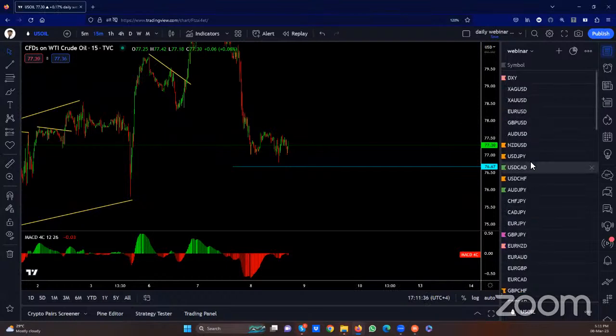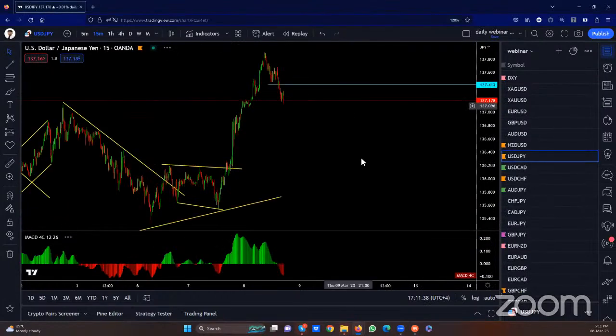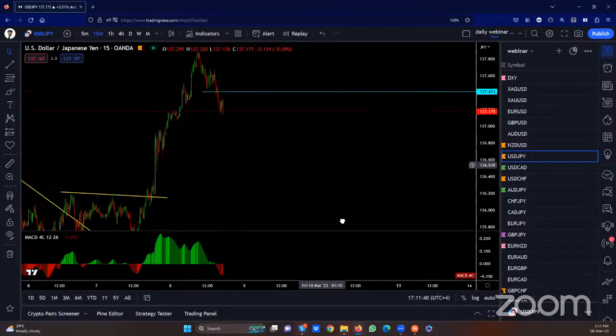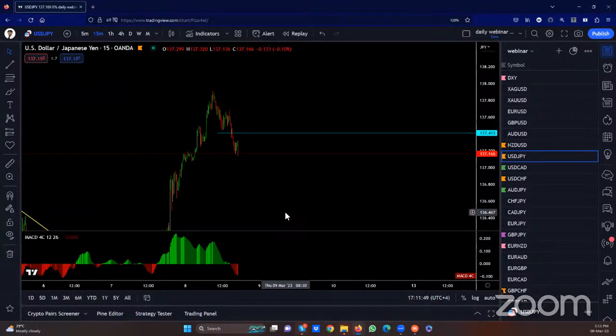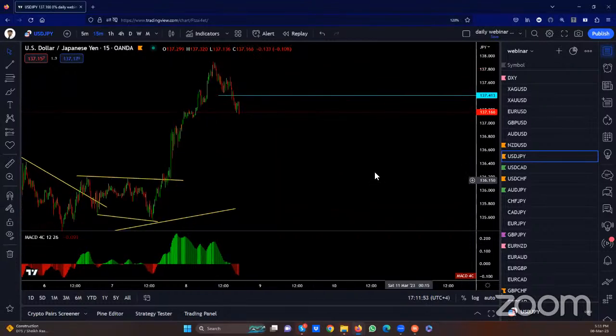Yen is coming down still. Let's see. If yen is coming down still, I'm good. Yep, it's coming down. It's really nice because we're in the yen trade, by the way. And this trade is close to break even. I put this stop a few pips higher than break even, so that I'm willing to give up a few pips if it goes up. But if it drops, that's a trade. I think it's going to drop.